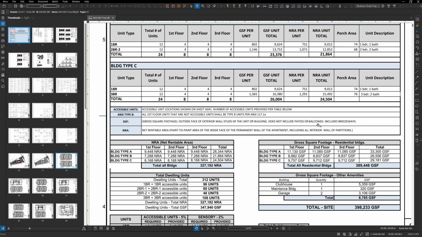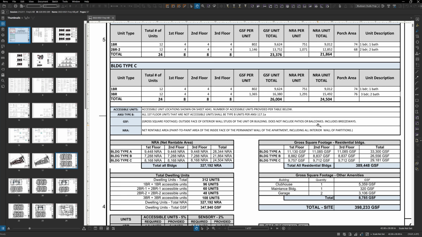Moving on, gross square footage. There are a couple of different ways you can define gross square footage, and a lot of different ways you can define net rentable area or net rentable square footage. But just keep in mind that the way you define it based on these definitions needs to be the same as how you calculate it.